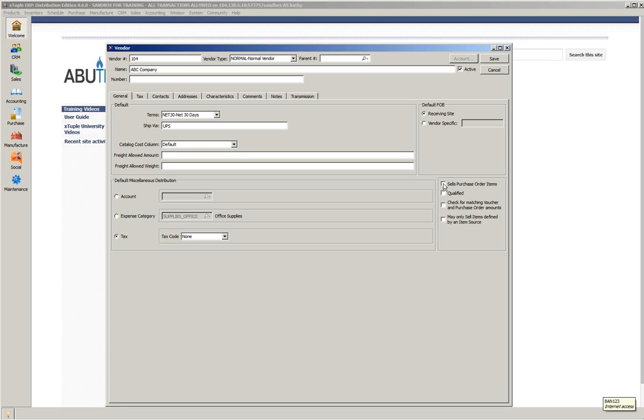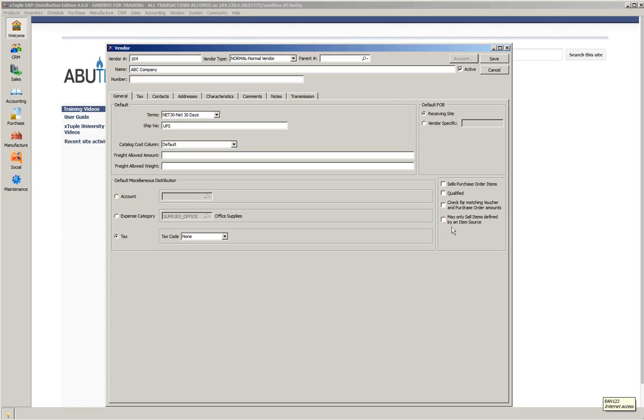So you could put a sales order or a purchase on this particular item or particular vendor, you can indicate if this vendor is qualified, and you can indicate here if you need to match a voucher to a purchase order amount. So normally this is an accounting function. Again, when you're processing the vouchers, you want to be able to match them up to the purchase order amounts. You would get a warning message on that.